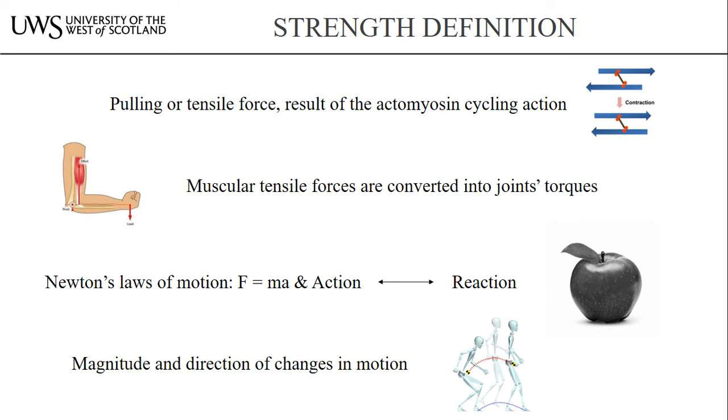So once the actin and myosin bind to each other, so are coupled to each other, they slide together, and as a result they create tensile forces, and these tensile forces are then applied from the muscles on the tendons, which attach specifically at given points of the skeletal system, which ultimately allows to generate movement around the joint axis.